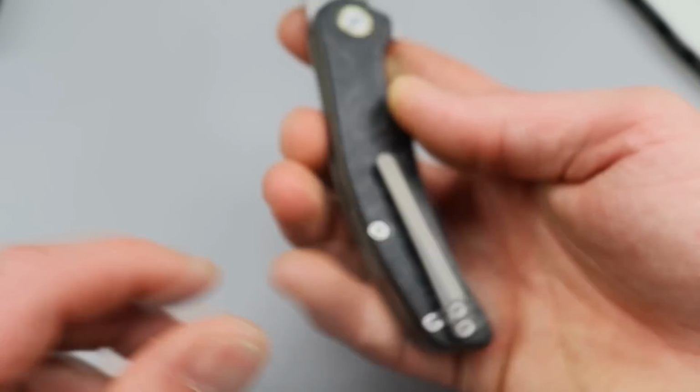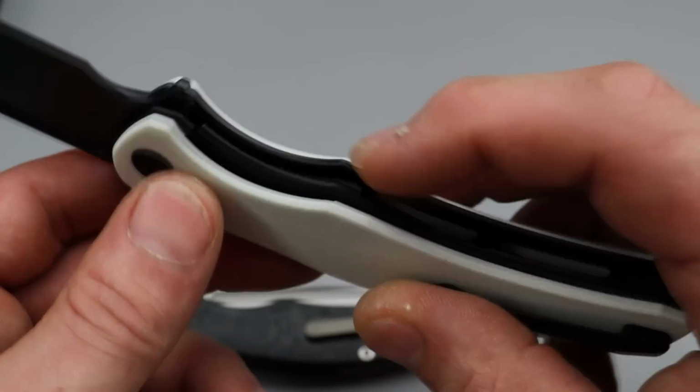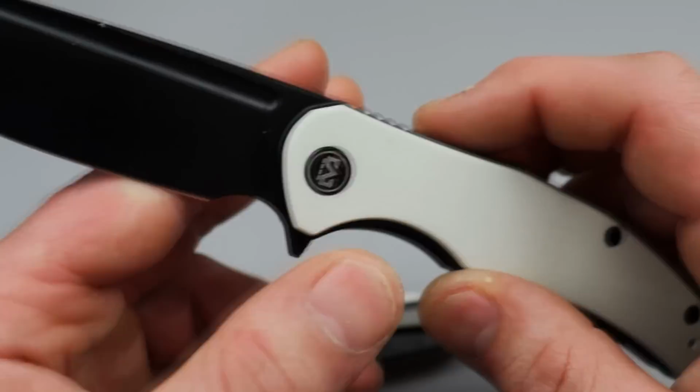They feel really comfortable and they feel really good. They did the same thing on the big one. It's just steel liners, so it's a nice little touch.